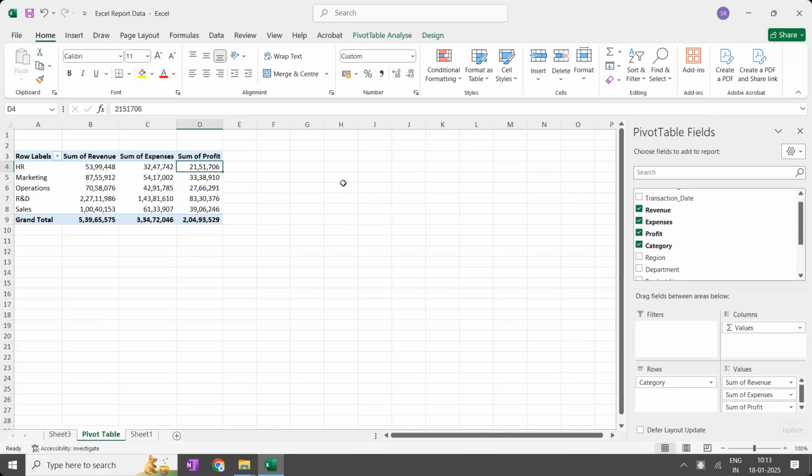Sir, this is sum of the revenue. That column name is not looking good, sir. You want to rename the column name. Whatever column name you are having here, I'm just going to make it total revenue. Click on the total revenue. And similarly, this one also, total expenses. And this is total profit, instead of sum of the profit or something like this.